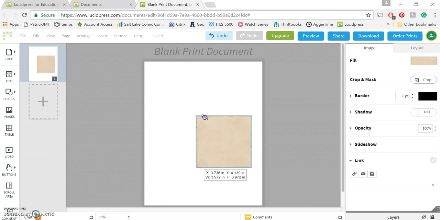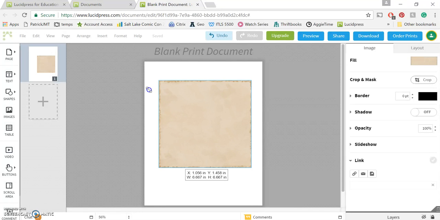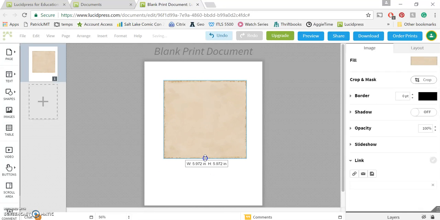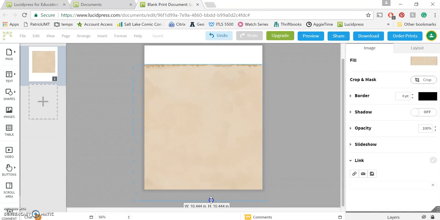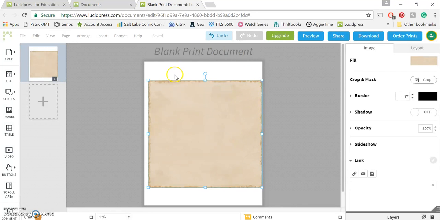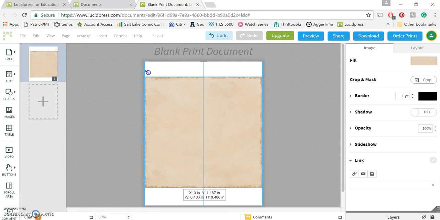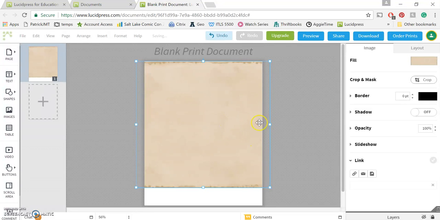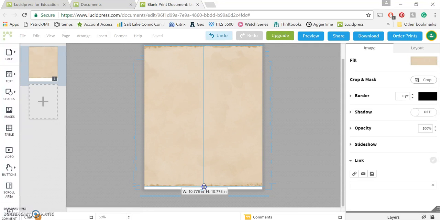If you do the corner, it scales it all pretty well, but sometimes with how the shape and size is, it'll change how the image on the inside looks. So it will cut off edges. It would cut off here and kind of zoom it in a little bit, which is a little bit odd. If you notice, I'm trying to go up and it's still being a square for me. I'm going up and it's keeping it square, but I don't want it to be square. So in this case, it cut it off just because it went off the screen. So that's something to be aware of. You can still see a little white line up there, but that's just kind of how things work.